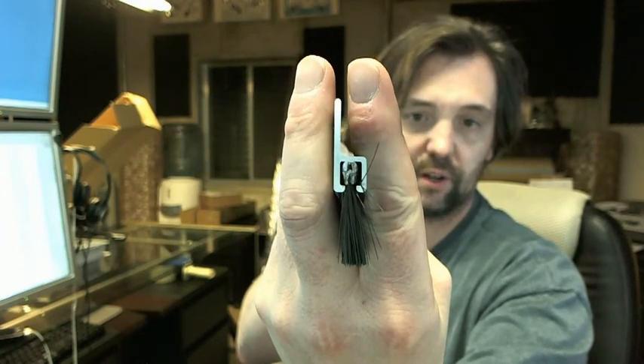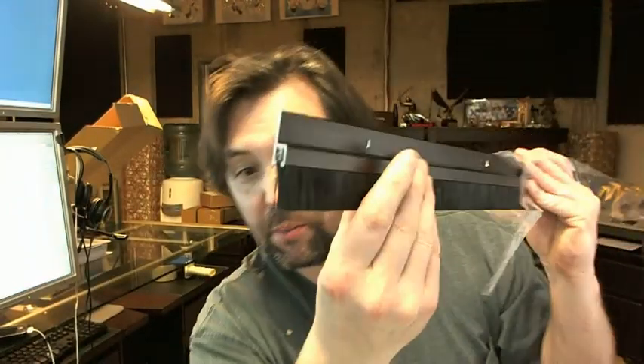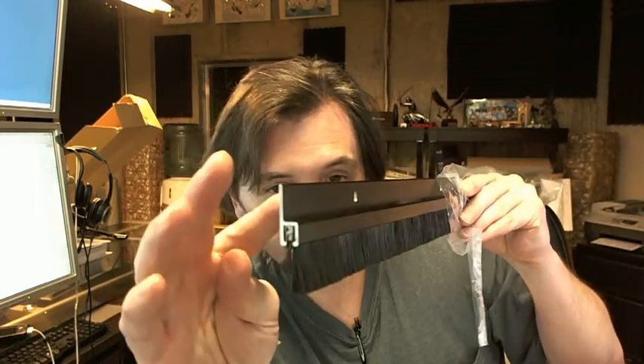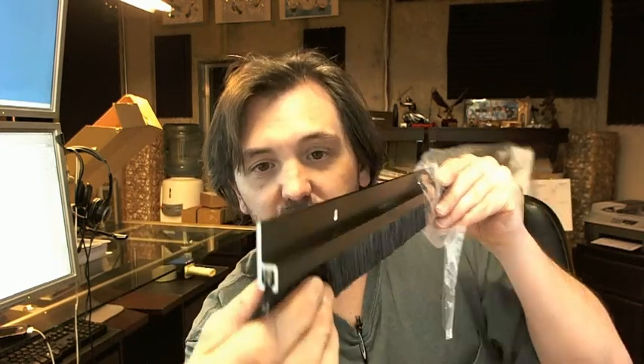There it is in profile, you can see it there. First impression might be that it's a big door sweep, and the truth of the matter is it is. That's kind of what you get when you deal with a Reiss — thick extrusions, large heavy duty bristles, real good quality stuff every single time.